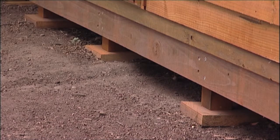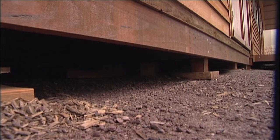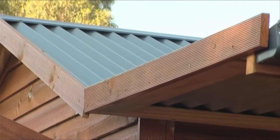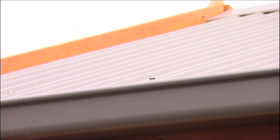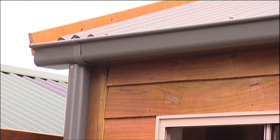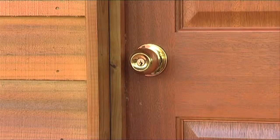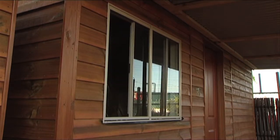It doesn't matter if your site is not level, as you can adjust the subfloor frame to suit the fall of your land. The gable finish roof is made from BHP Colourbond steel and you have a choice of 20 colours to suit your home. The roof also has a full gutter kit on both sides with downpipes. Our studios have a solid timber door with an entrance lock set and a large sliding lockable aluminium window.